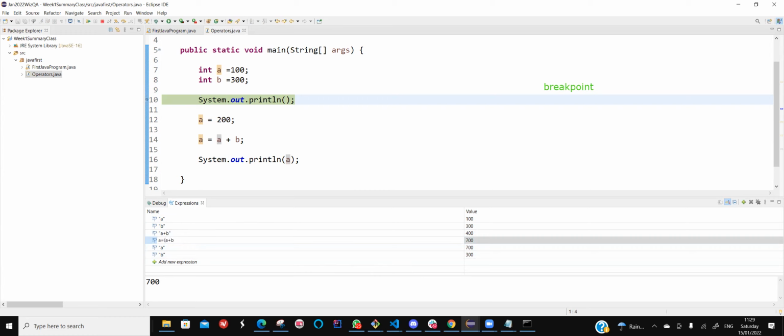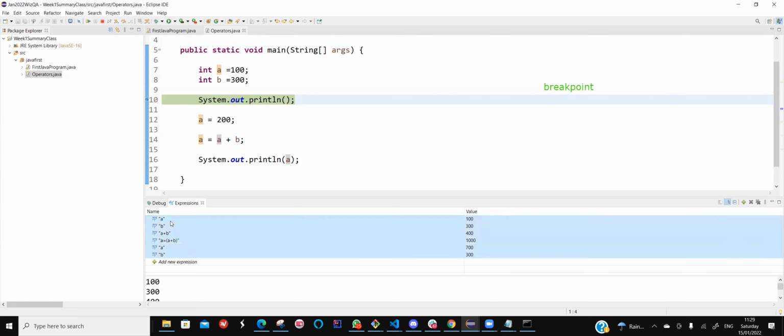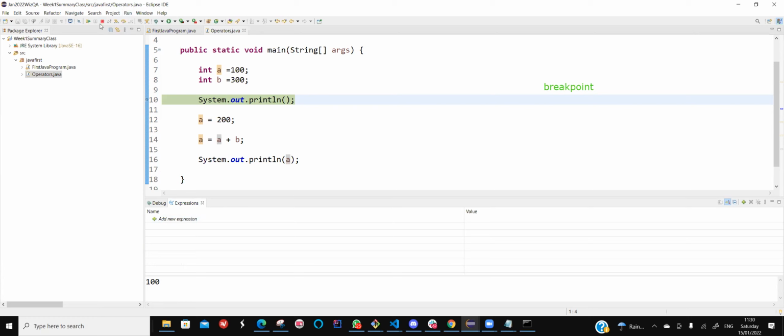Just 1 minute. Let me just do one thing. But that is line number 14 in your program. That's what I'm saying. Breakpoint is at number 10. It is not executing. Yeah, it's not gone beyond 10. That is really weird though. I have to check.